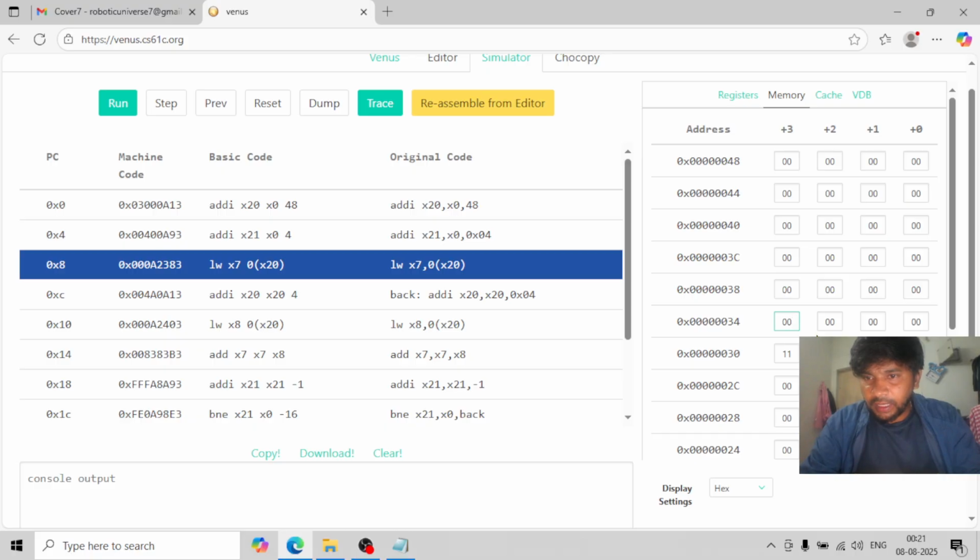Here I'm giving the second input number, 30. Let's take all the same numbers. You have to give a total of 5 input numbers.